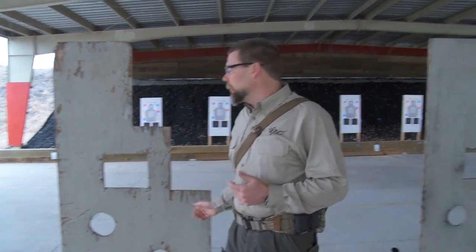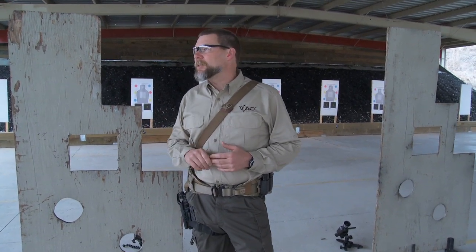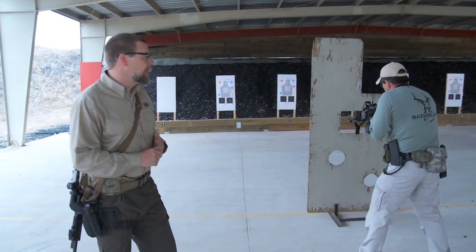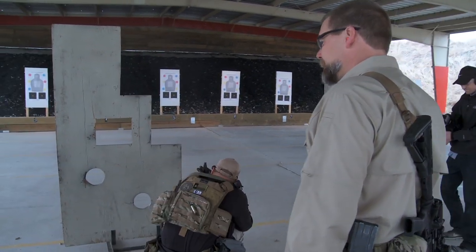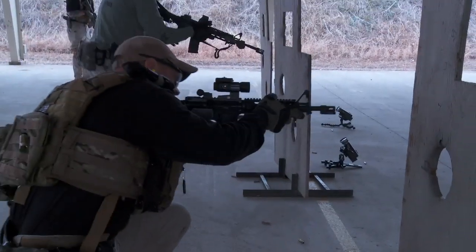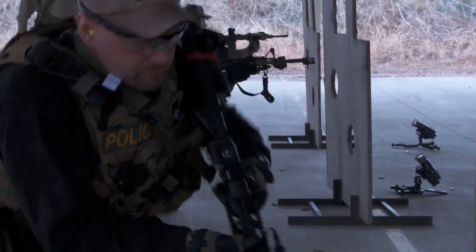Okay, fellas, the next drill that we're gonna do here is a barricade catch-up drill. The way it's gonna work, you're gonna shoot three rounds around the left, three around the right, three left, three right, all the way down the line. Three good rounds. Don't just hose them down between the targets. I want you to put them into the paper. Make sure the safety's going on, guys, before you make your movement. All right, shooters ready, move. Switch knees. Good.